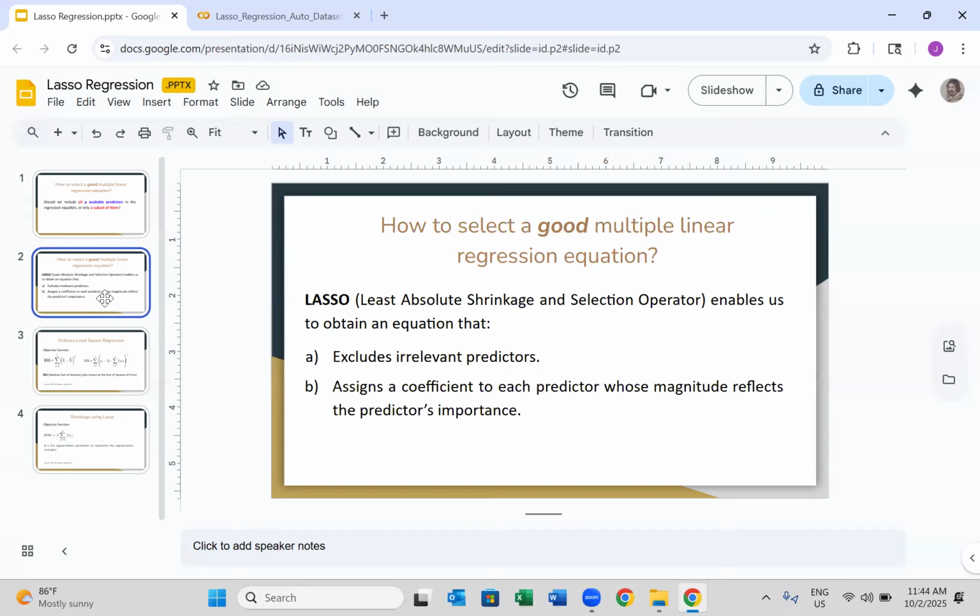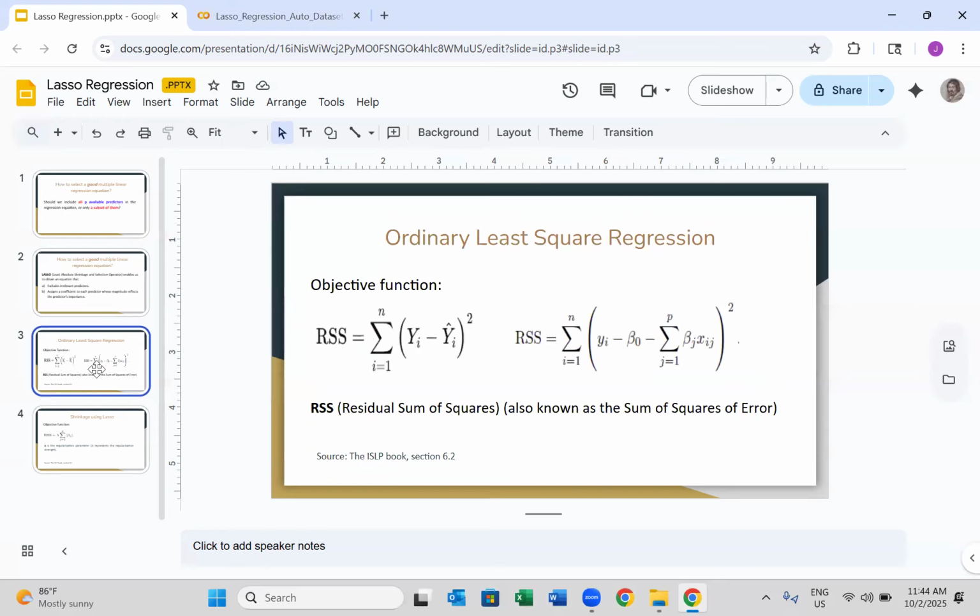Now, how does Lasso work? Well, first, let's remember how a regular regression works. Regular regression, in more technical terms, is ordinary least squares regression. So this is regular regression analysis. When you apply regular regression, the objective function, the function that you're trying to minimize, is this one: RSS, the residual sum of squares, also known as the sum of squares of error.